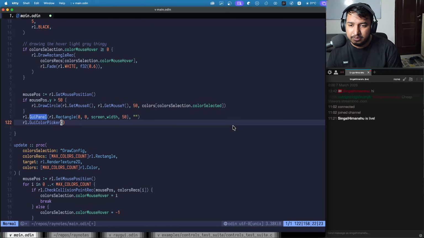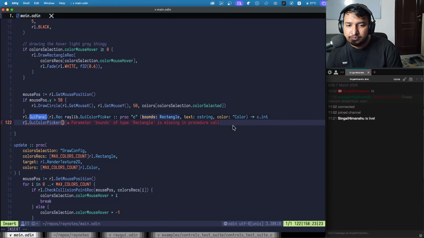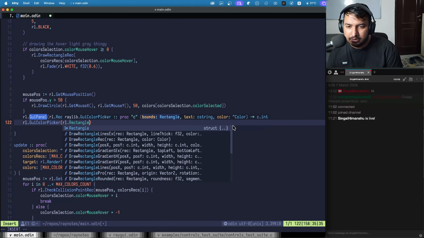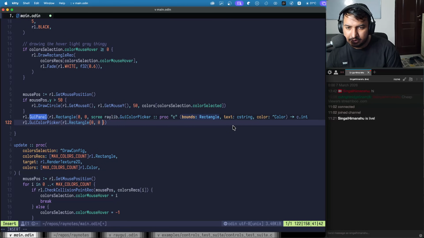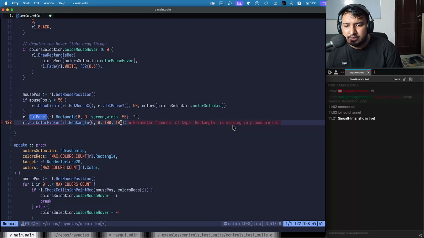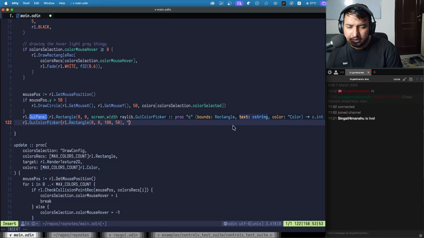That should be okay. So rl.Rectangle and 0 0 100. I'm saying the width is 100 and height is 100. Height should be 50. And what else do we need? We need a C string colors.